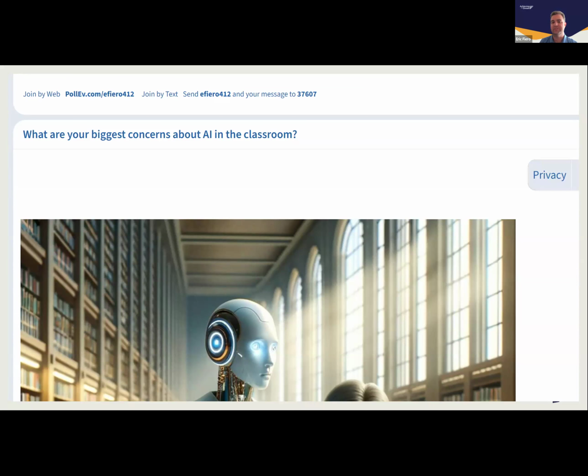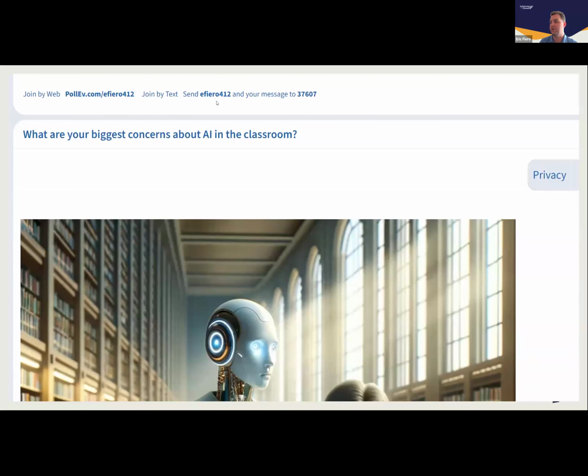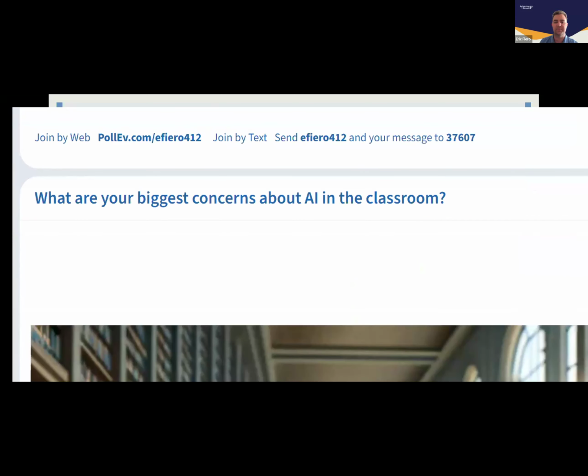Pushing here on my screen a little bit to see if that'll help. Not really. I got a new external monitor here, and it's playing with me in resolution form. So I see privacy here. Eric, we're not seeing it. It's only showing half your screen. Yep, I'm trying to see if I can adjust it. We'll just move on in a second if I can't figure it out quick.